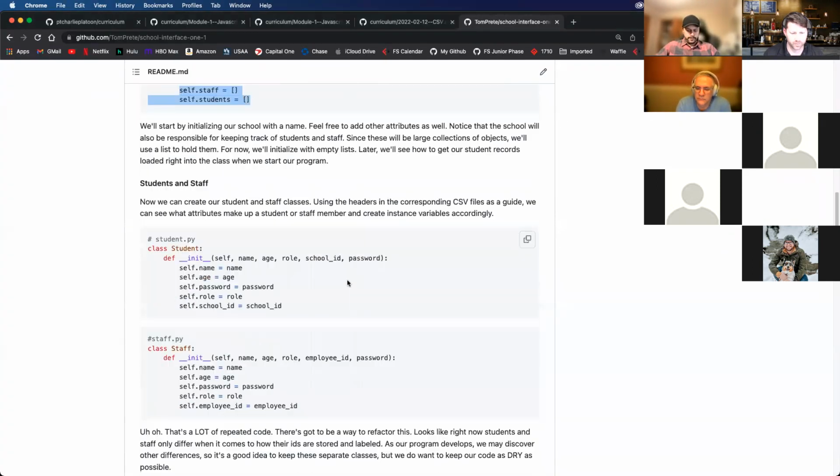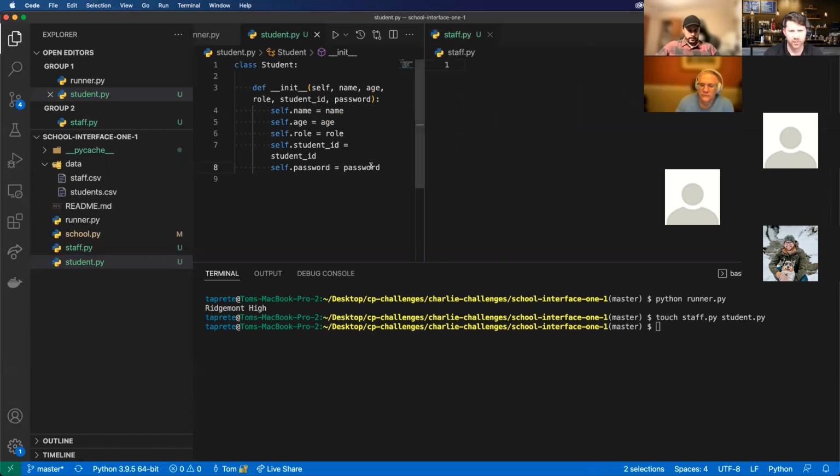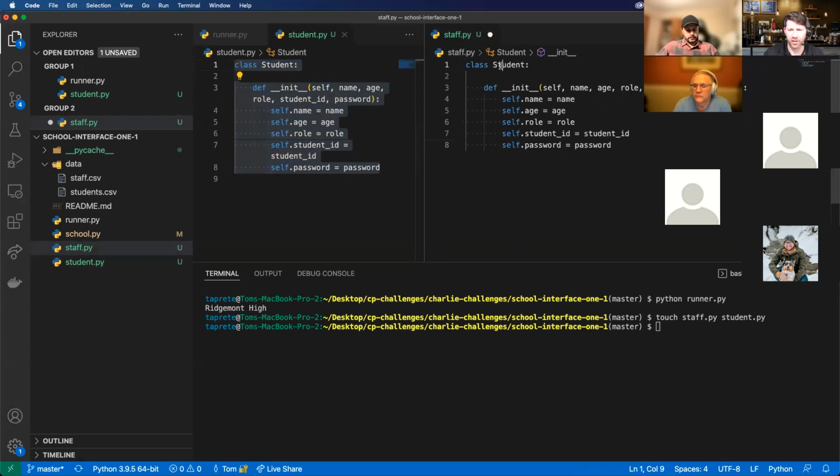All right, then we got the staff. So you can actually pretty much repeat that whole thing over here. I'm just copying that code over here and doing staff and just making sure name, age, role. Was it employee ID? It was something like that.